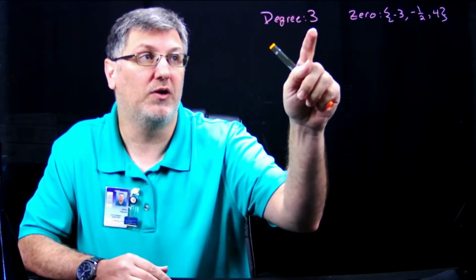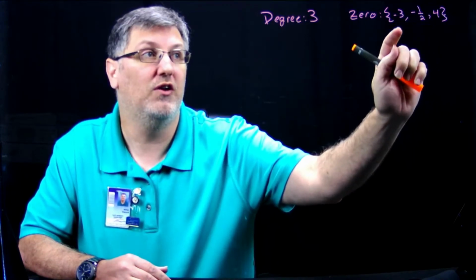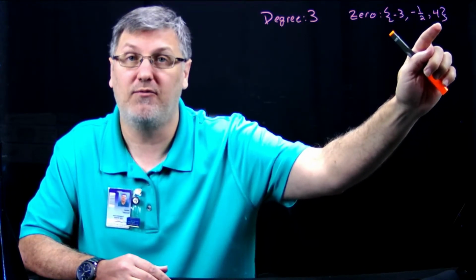Here we're going to work an example where I want you to write a polynomial that has a degree of 3, and it's going to cross the x-axis, or the zeros of the equation are at -3, -1/2, and 4. The first thing you should know right off the bat: degree 3 means my highest exponent when I'm done should be a 3.